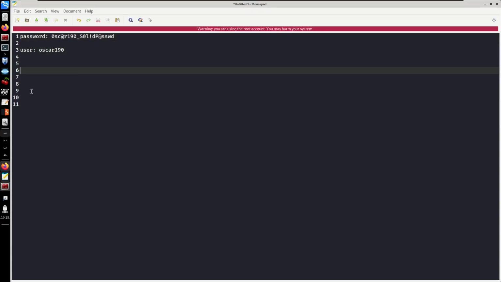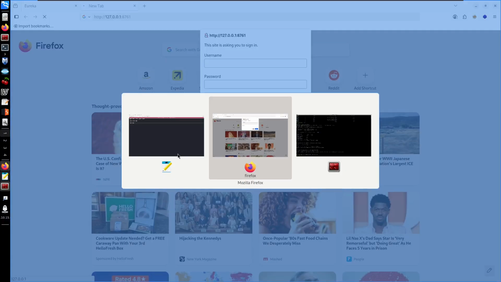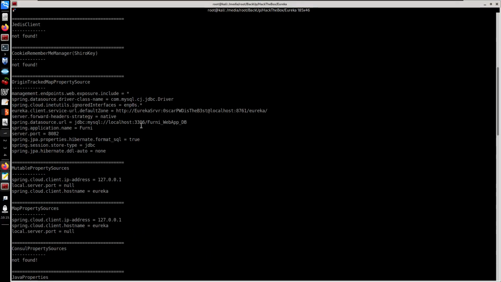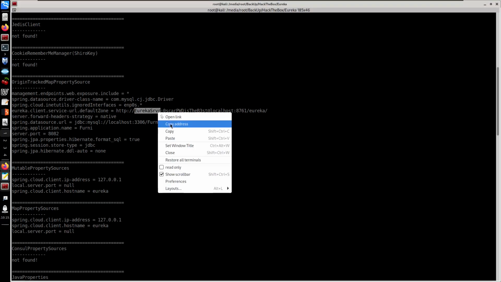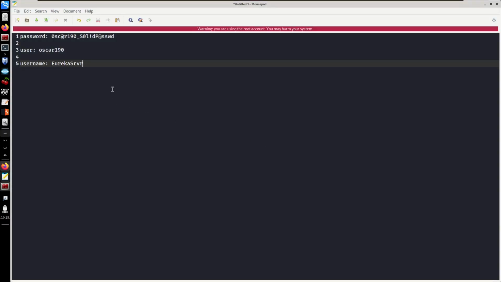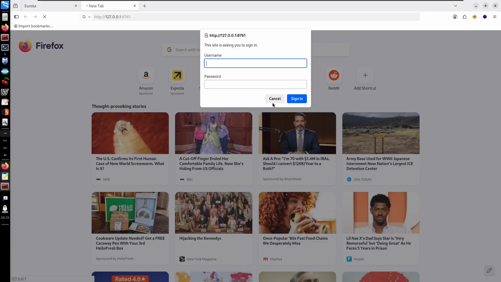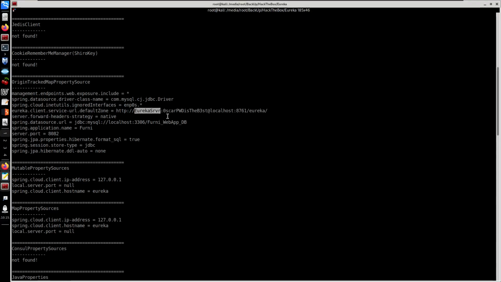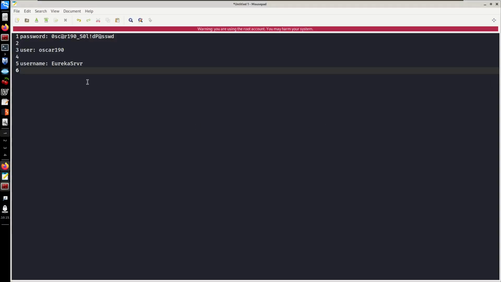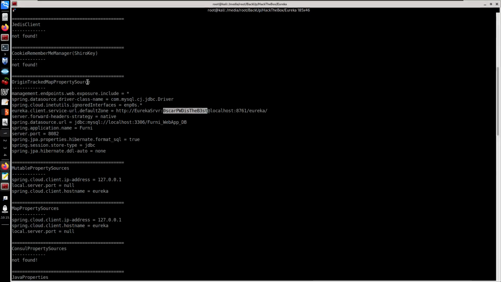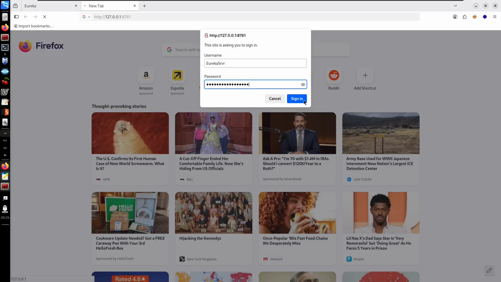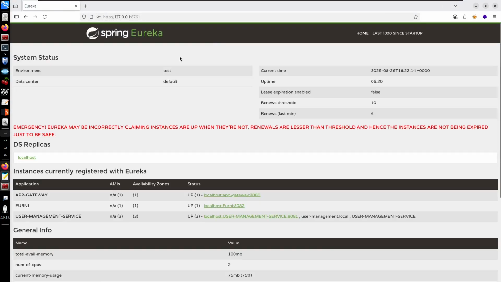Same thing, let me write this down, the username, and put this in my text editor for the Eureka server, and also that password for Oscar for the server. We can sign in, and now we have successfully port forwarded this application onto our localhost.